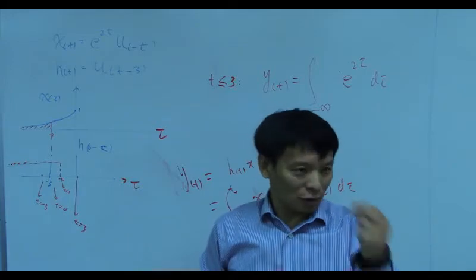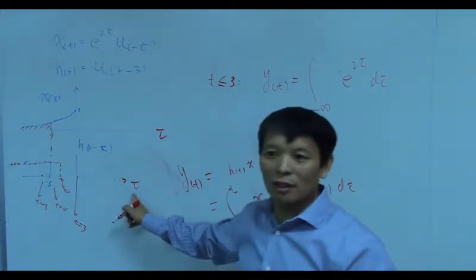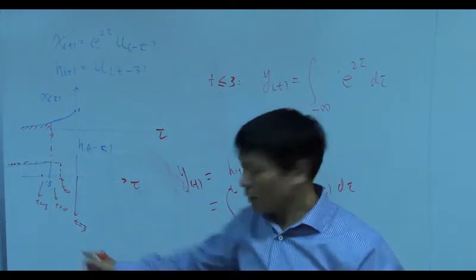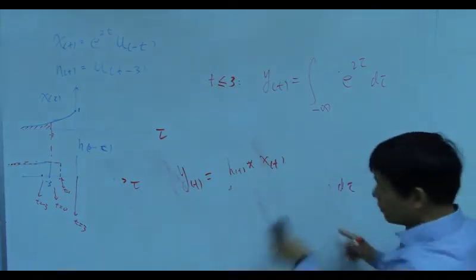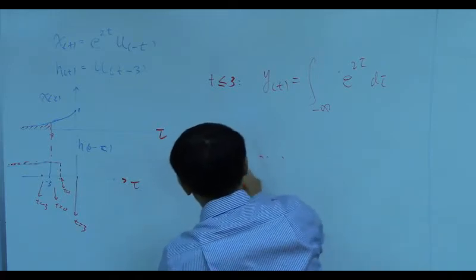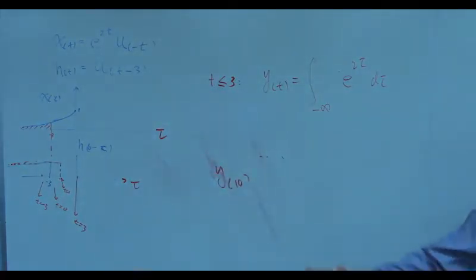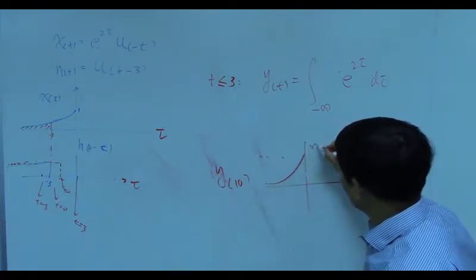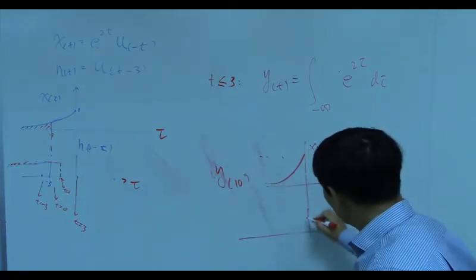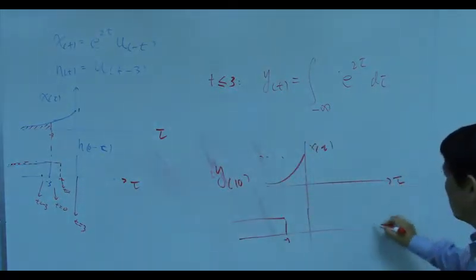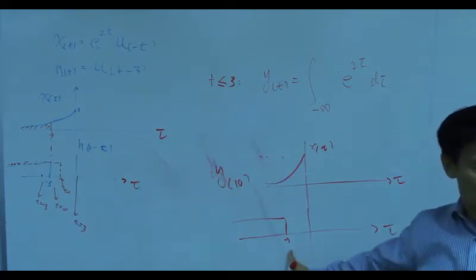So the t here, you know the t. But the tau is the integration variable. Does it make sense? So for example, you already know this, right? Now, if I ask you what is y(10), the output when t equals 10, how are we going to do this? This x(tau) is this. Then h, that is connected 3. All these x's are tau. So this corresponds to t equal to 0.